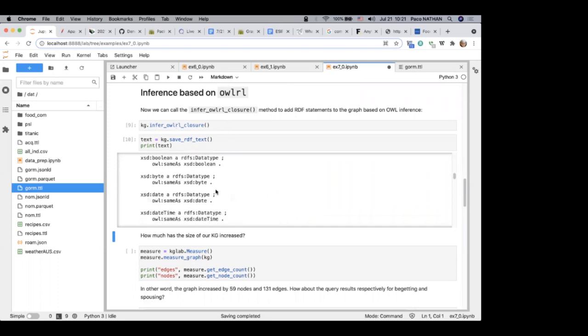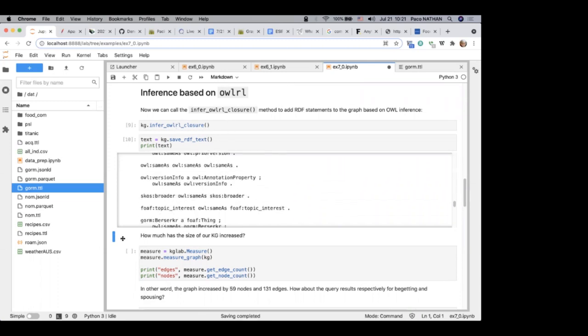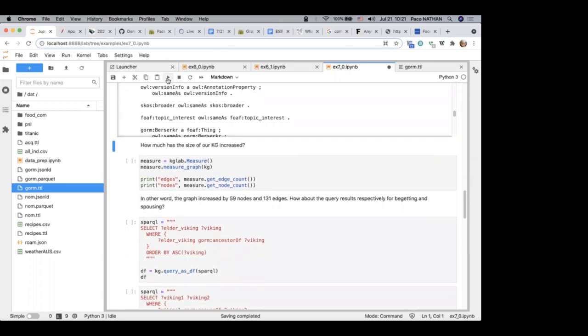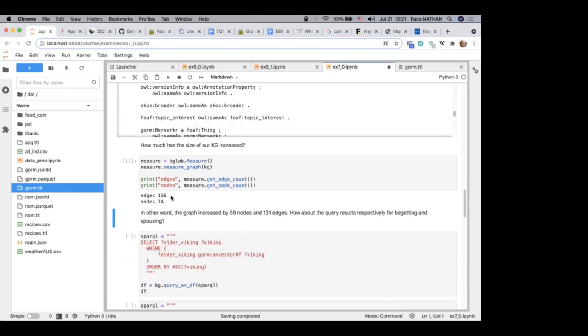Now we know that ancestor of is the inverse of the child of relationship. So wherever we see a child of relationship, we can populate the inverse of it as an ancestor, and we can build out more relationships within the graph. When we apply the closure, that inference, and measure again, wow, okay, we've bounced up. We have approximately 6 times as many edges and 5 times as many nodes.